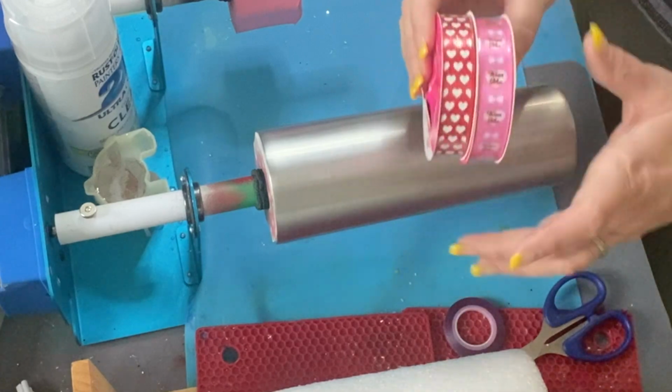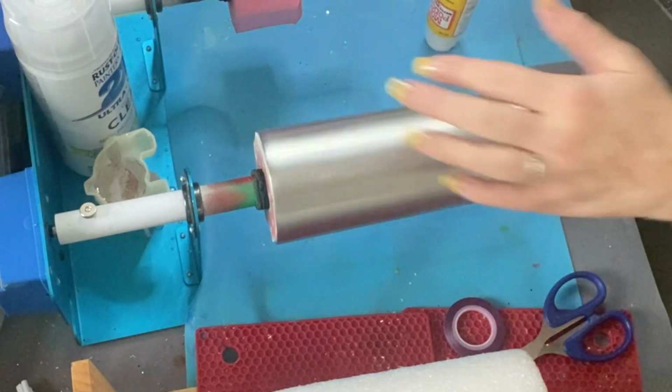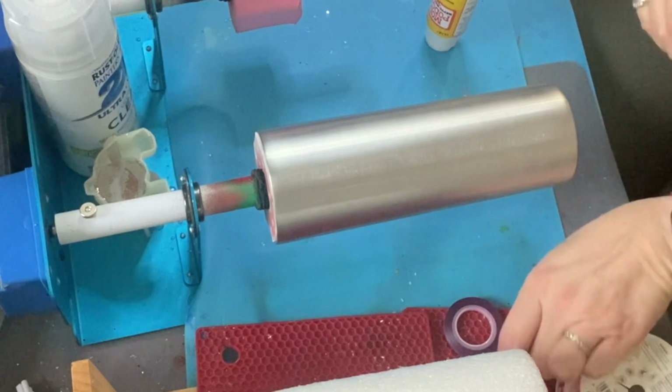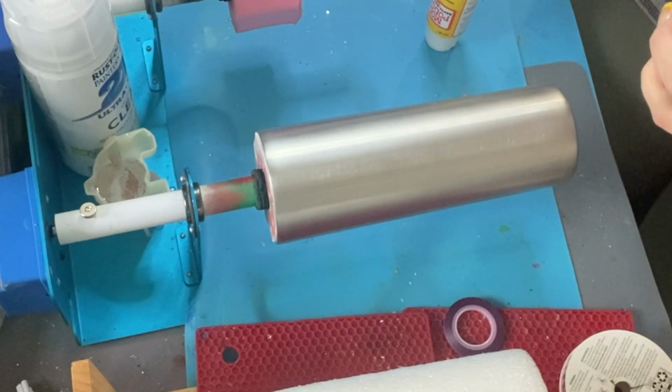Okay, you guys, so the first step I'm going to do is put the ribbon onto the cup. I've already sanded this down and got rid of the shiny finish. So let's go ahead and open these new ribbons.